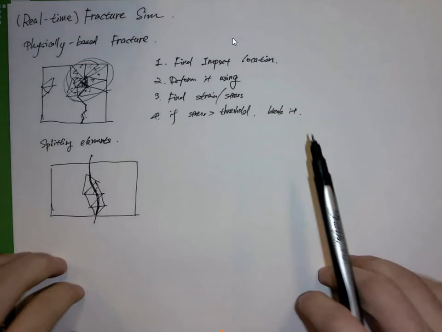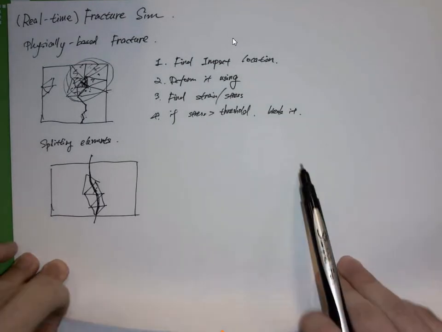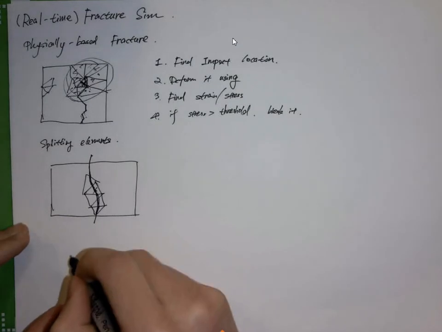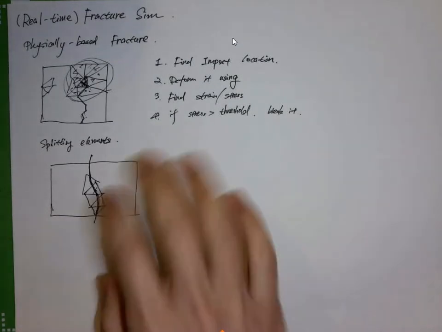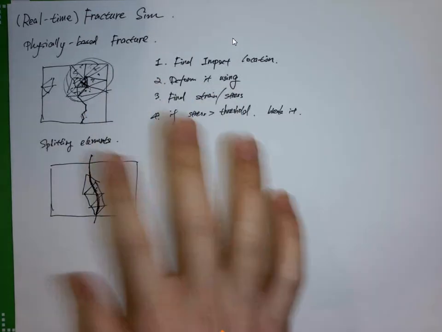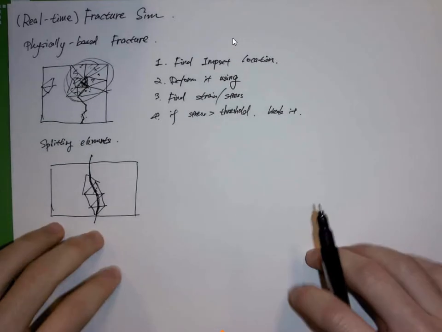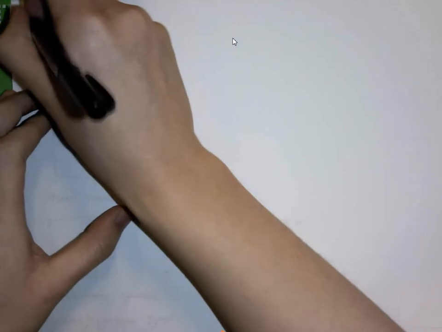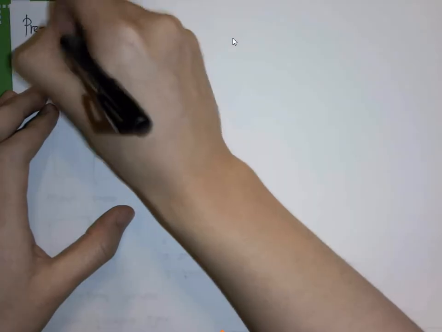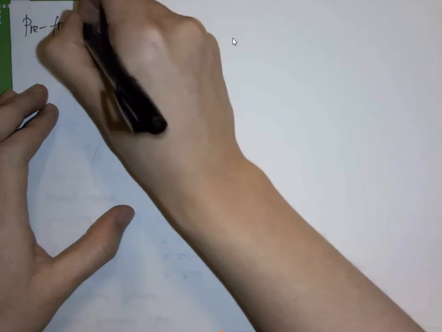Okay, and so under a spectrum of a fully automated one, like this physically based fracture, there is also a fully controllable one, if you want to prefracture something by some artist and run it at runtime in a really fast way. Okay, so those methods are always called prefractured, or prefractured simulation.